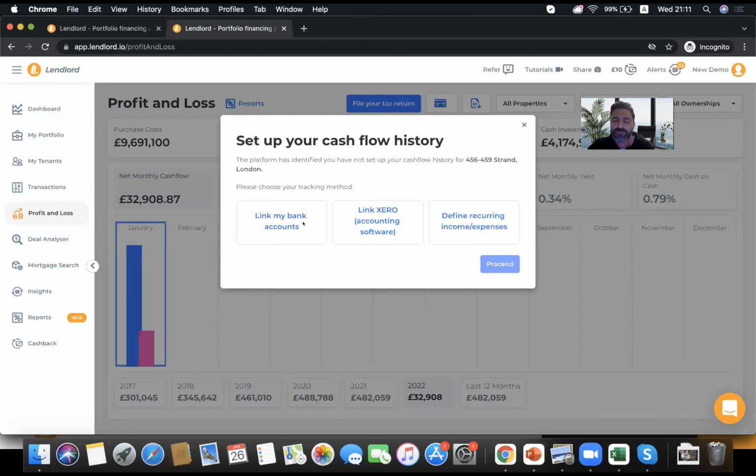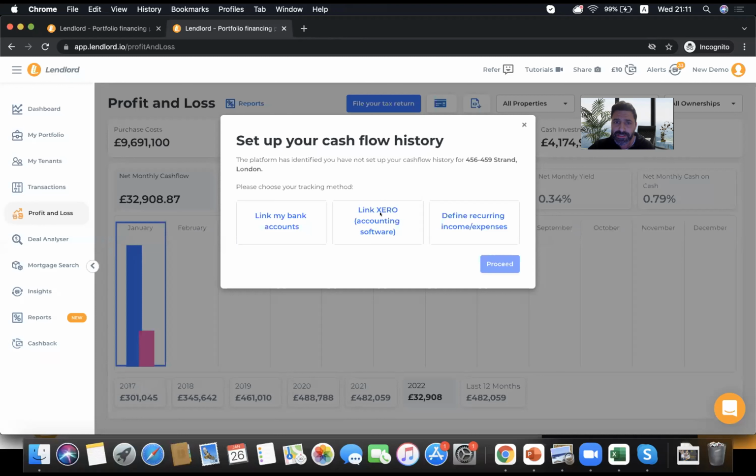You can also define rules, so the platform will automatically track those expenses for you every time that they arrive to your account. The same is if you want just to link your Xero account. Currently, it's the only accounting software we support.